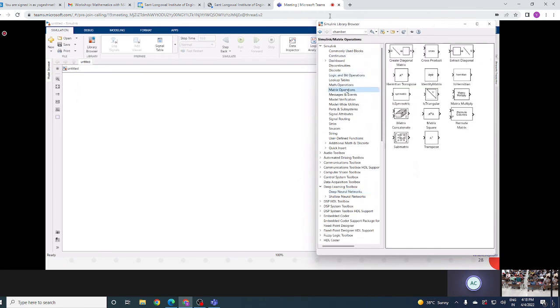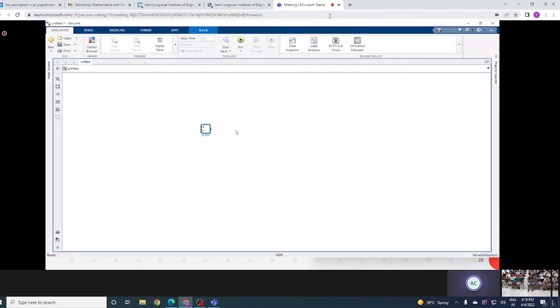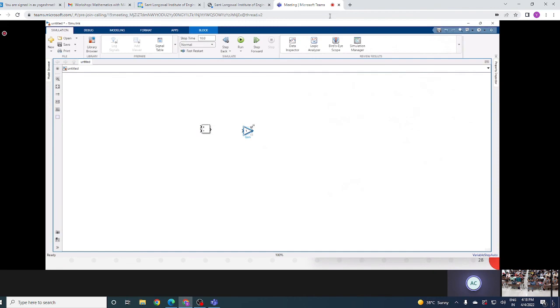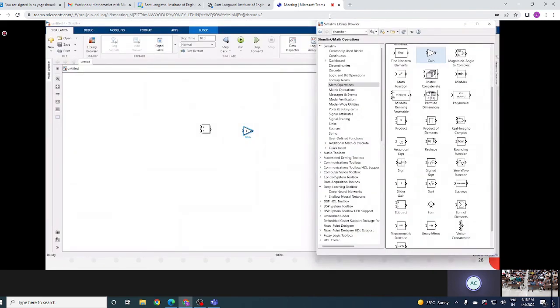In the same way, you have some mathematics blocks also available with you, like a division block. For adding that block to your Simulink environment, you just have to drag the block and place it anywhere. For a multiplier, you can also use a dot product block, or you can add some gain here. You also have blocks like sine and the trigonometry blocks here.